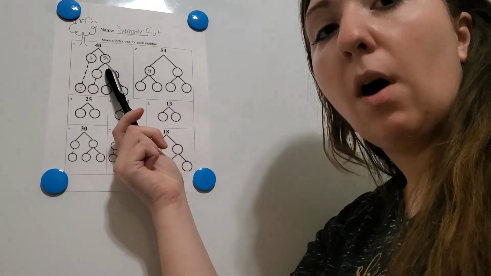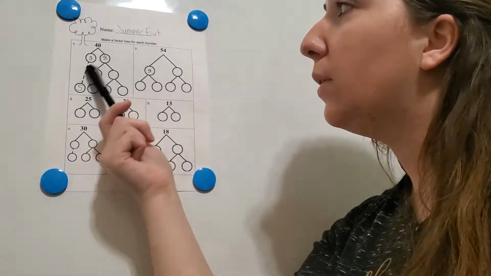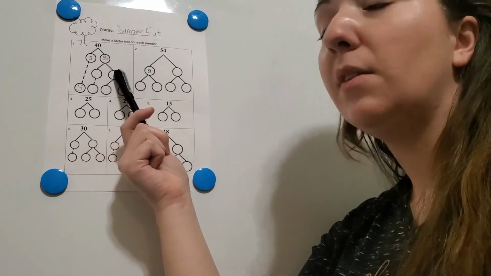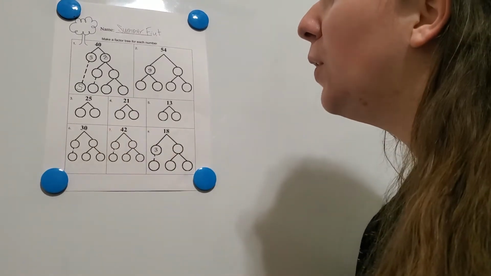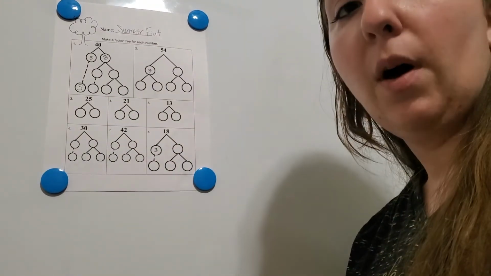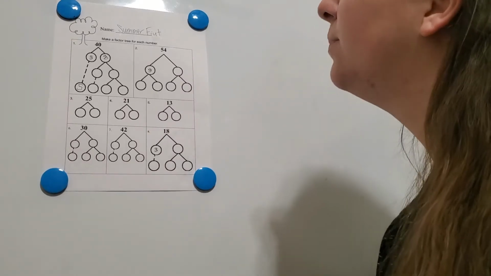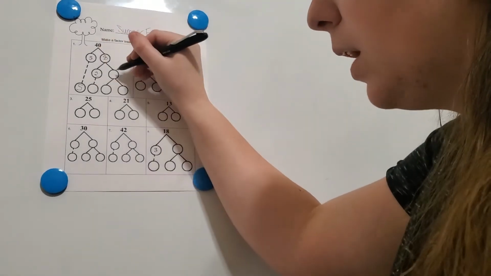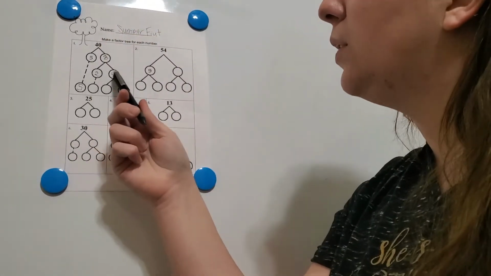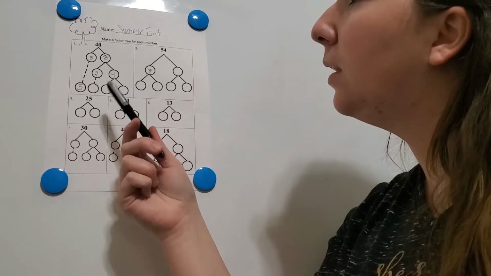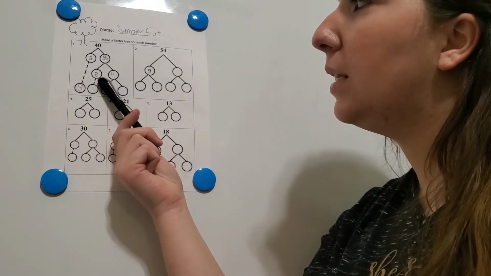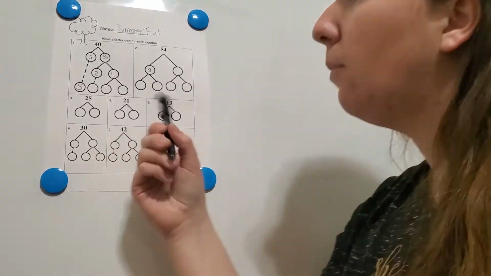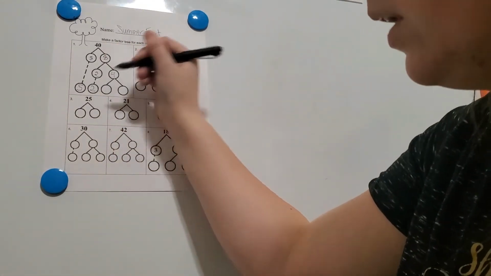Now, is 8 composite or prime? Well, 8 can be broken down more. There's numbers that, times another number, equal 8. So 8 is still composite, so we need to break that down more. We're going to break it down using the numbers 2 and 4. 2 times 4 is 8. Now 2 is done. We can't break 2 down anymore. So 2 is a prime number, and we're going to bring it down right here.